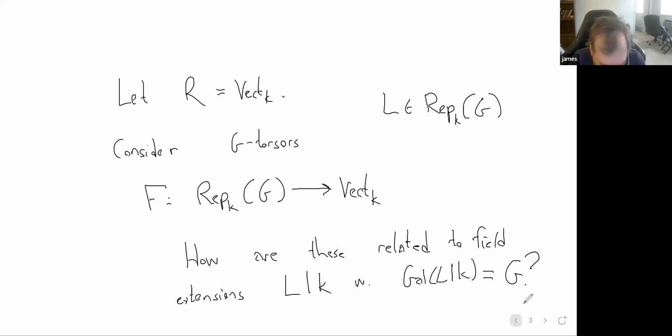And the other direction doesn't quite exist, because, you know, a trivial G-torsor, like a trivial bundle, is not a field extension. That's more just like a product of fields or something like that. So for the general thing, you have to consider not just fields, but finite products of fields or something like that. But let's see. So, all right.